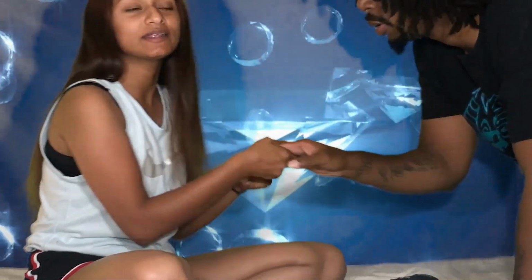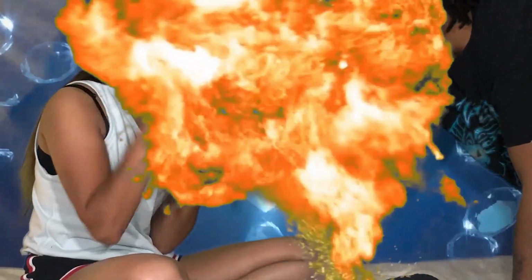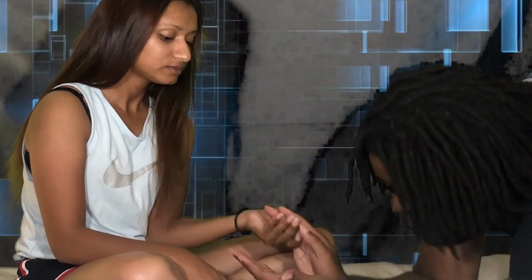What? Using whose hands? My hands. I thought you said this because he has really trim nails. Yeah, I know. Well, now we're doing your nails. He thought that I was gonna cut his nails, but I'm actually going to polish them. I am gonna clip them, but I'm gonna polish them because he has really nice nails. What? You have nice nails. Okay, what does that mean? So what are you about to do? Cut my nails?